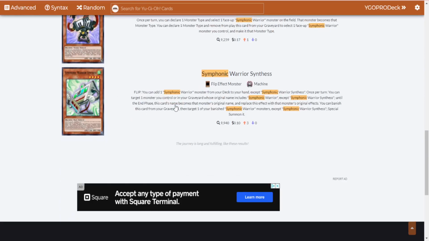Okay, so there is a flip monster here, and it's not a pendulum, unfortunately. Are there any flip pendulums? I doubt it. Okay, so this is Synth. Flip, you can add one Symphonic Warrior monster from your deck to your hand, except a copy of this card. Once per turn, you can target one monster you control or in your graveyard whose original name includes Symphonic Warrior, except a copy of itself. Until the end of the phase, this card's name becomes that monster's original name, and replace this effect with that monster's original effect. Wow. You can banish this card from your graveyard, then target one of your banished Symphonic Warriors. Special summon it.